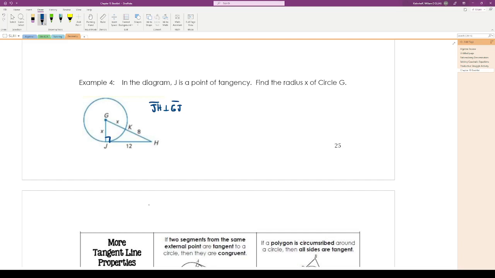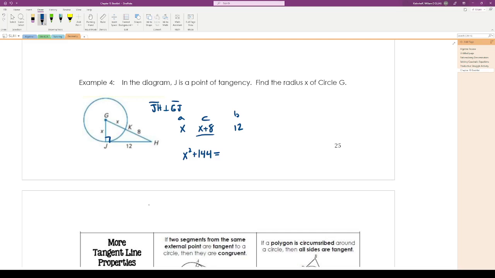So we have x and x plus 8 and 12. X plus 8 looks to be C because that's across from the right angle, and then x and 12 are A and B. So squaring those out, we get x squared plus 144, and we need that to be equal, because we know this has to be perpendicular, to the square of this one.